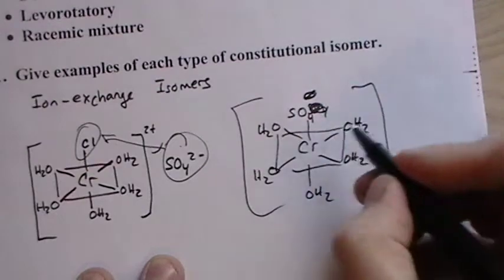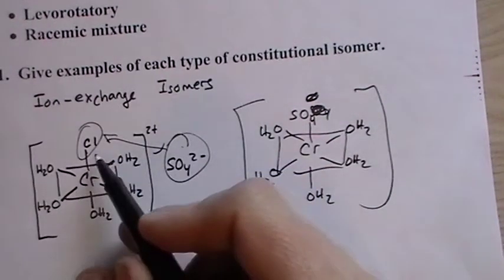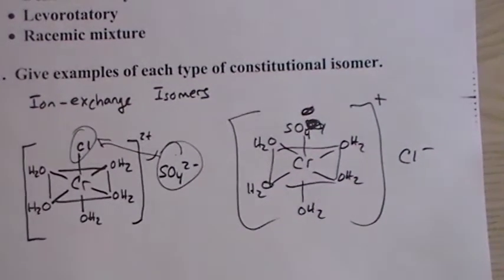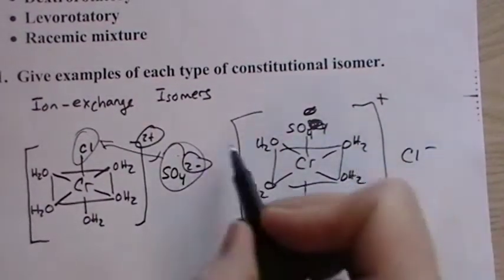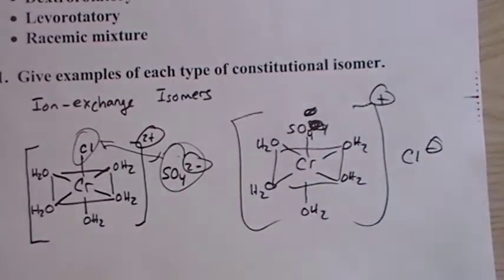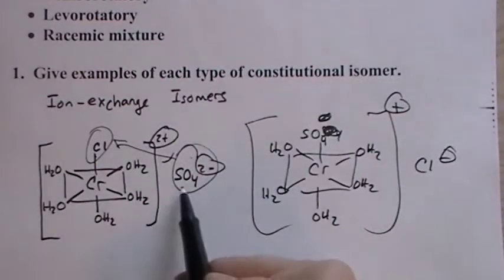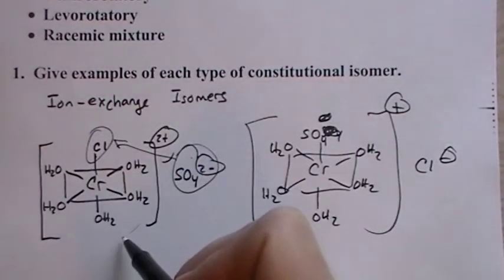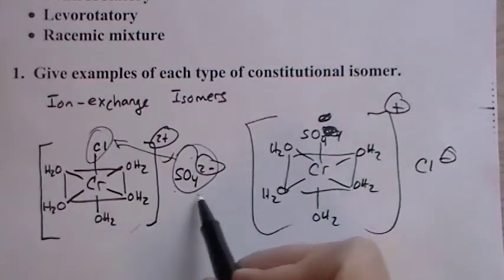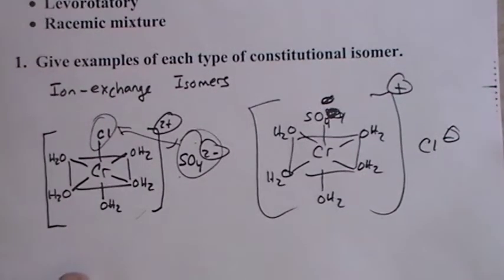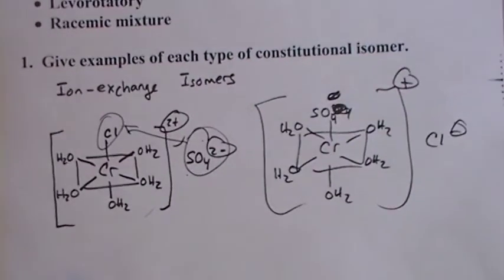Then we put this here. Now the charge on the chromium must have been +3, so now this is +1, and the chloride on the outside is -1. So it was +2, -2. We move the ion inside, now it's +1, -1. You can look at that to verify it, but all we've done is change out the ions. There are ones inside the coordination sphere, we call it, inside the complex ion, and ones that are just counter ions, and we've just switched them out. So they're different compounds, very similar but different, and they have different chemical properties. You should be able to draw an ion exchange isomer, or an example of that.